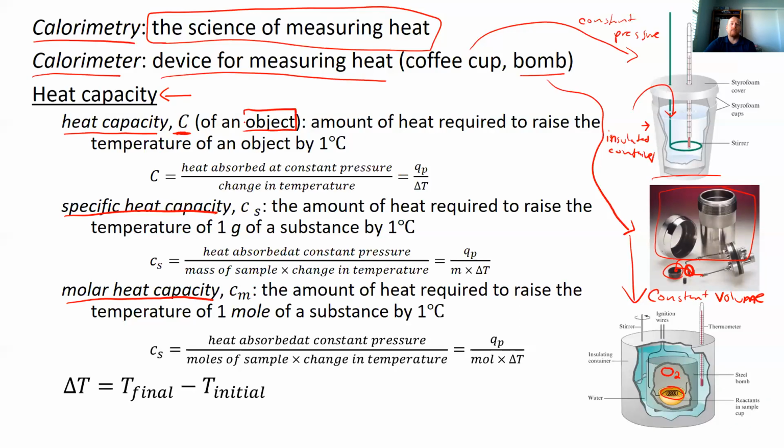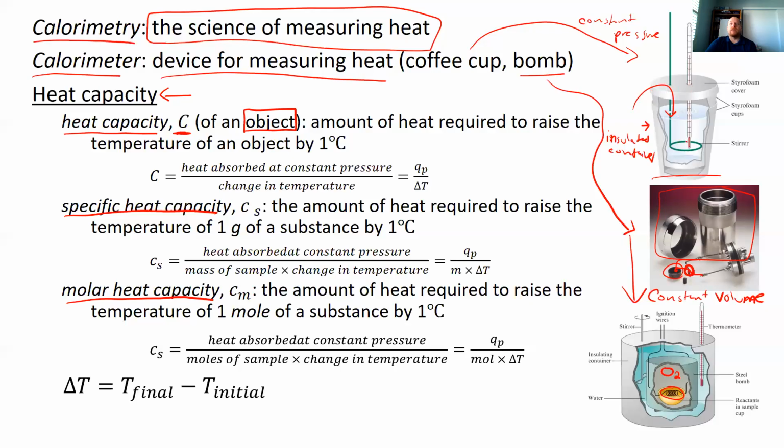It's for an entire object. That object probably consists of many, many parts that could have their own heat capacities in and of themselves, but on the whole, the object has a heat capacity. For example, a calorimeter actually will absorb some heat. Even though we want it to be a good insulator, it does absorb some heat. So the calorimeter would have its own heat capacity, which we actually call the calorimeter constant.